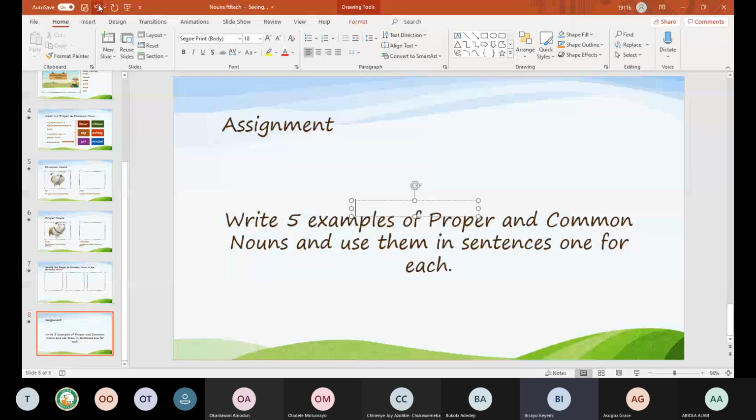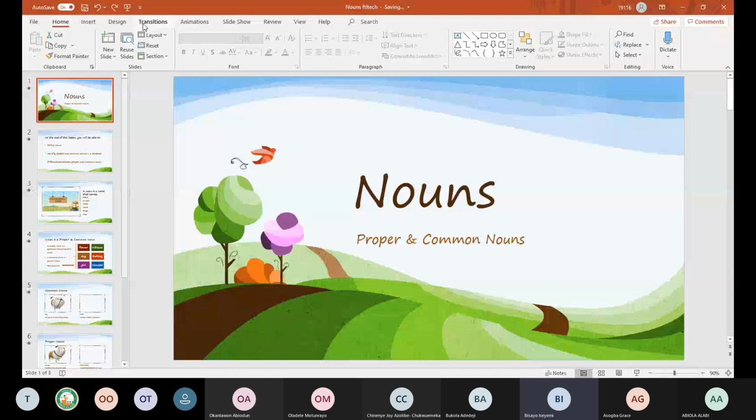Alright. So the next thing I want to show you now is how to use transitions. This applies when you are playing the slide, when you are doing a slideshow.